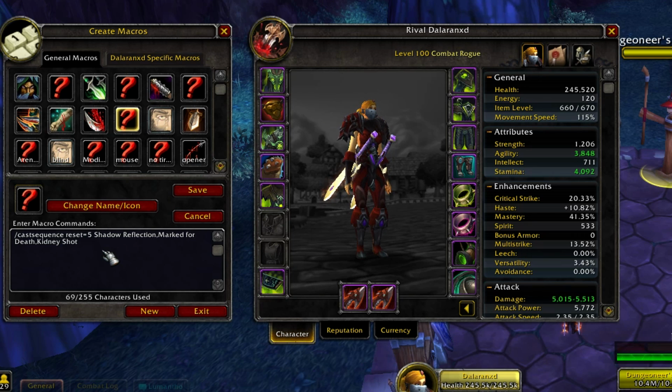I guess they have a little bit more viability when it comes to PvE mechanics, and even then you shouldn't have to rely on them. But these macros can make an easy life for you half the time. So if I'm using Shadow Reflection as a talent, this cast sequence macro will reset in 5 seconds. That is the reset portion of the macro.